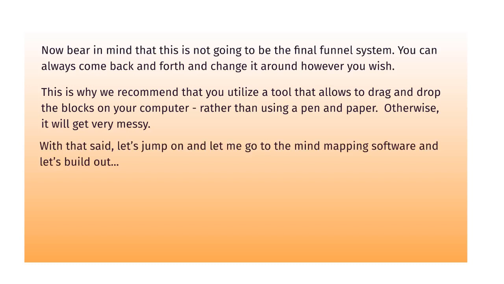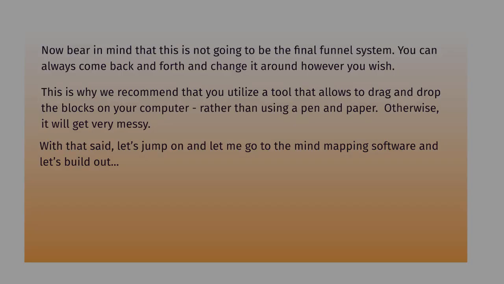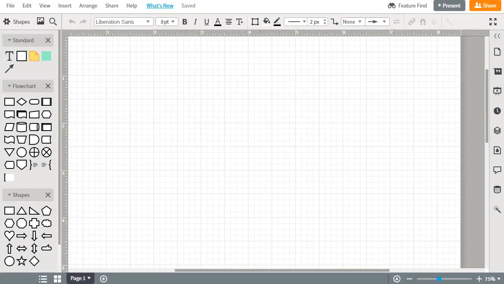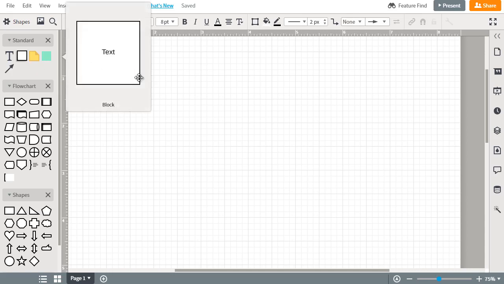Let's go to the mind mapping software and let's build out the survey funnel. Okay, so like I said, I am using a site called lucidchart.com. That's Lucidchart.com. This site is great and I highly recommend it if you can. It's not too expensive. There's a very small monthly fee, but I think it's about $2 to $4 max per month, and it's really worthwhile at the end of the day.